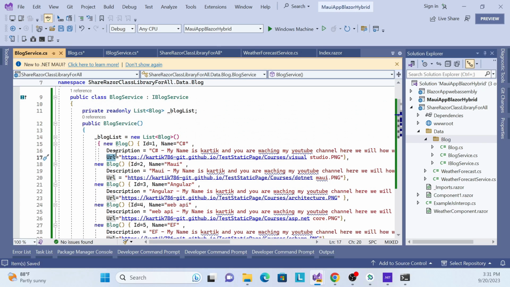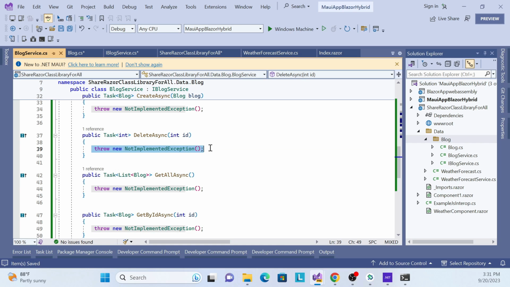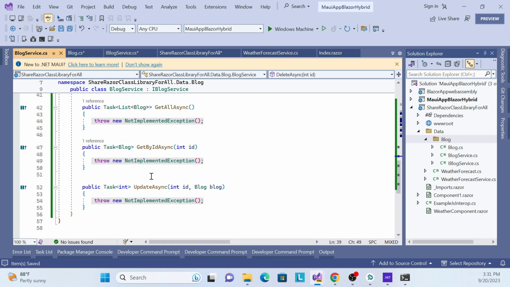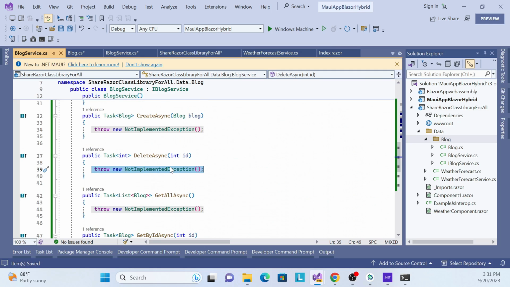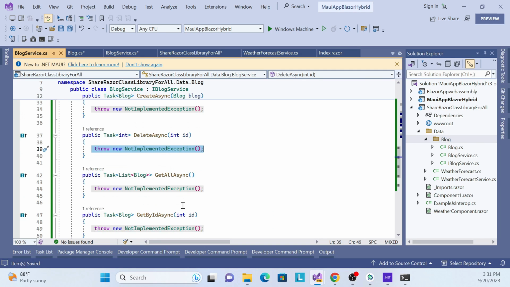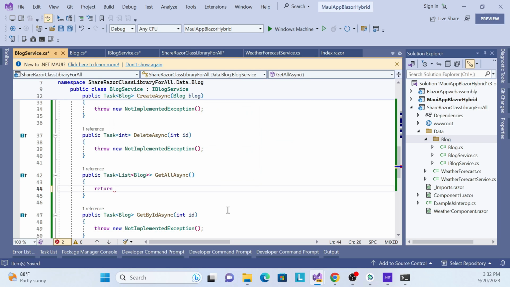Once it's created we have to implement the methods one by one. First we'll implement get all, which means it will return all the data of this list, so return the underscore blog list. This is done.